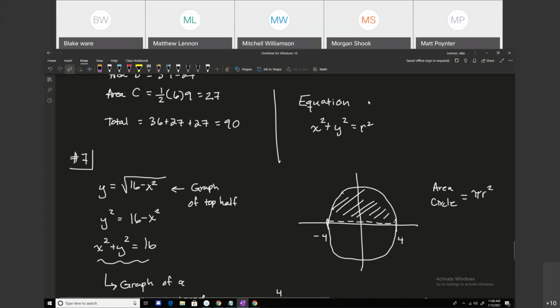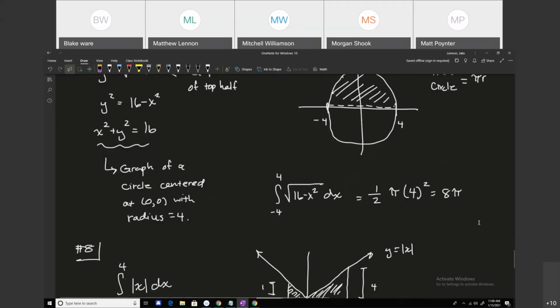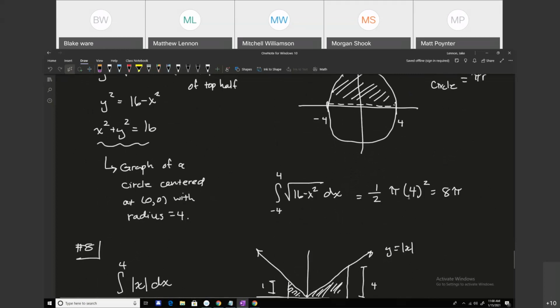So if your integral is going from -2 to 2, you're still doing the same thing. R squared would be 4 for you, and you'd be doing 1/2. So your answer should be 2 pi. It'd be 1/2 times pi times 2 squared, right? So 1/2 times pi times 2 squared is 4 pi times 1/2, which comes out to 2 pi. Easy mistake to make. You're probably either forgetting about the 1/2 or squaring it.